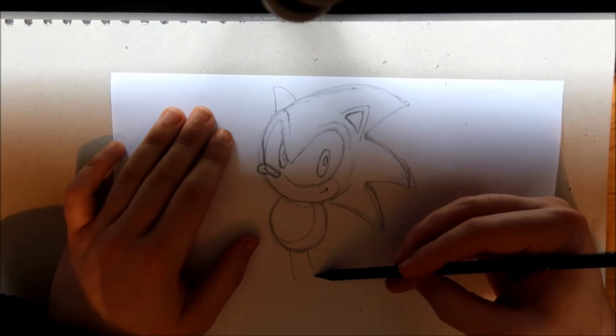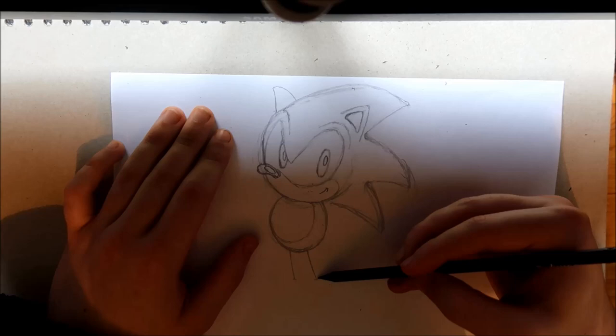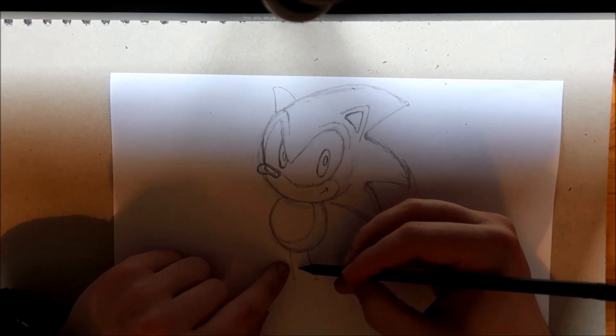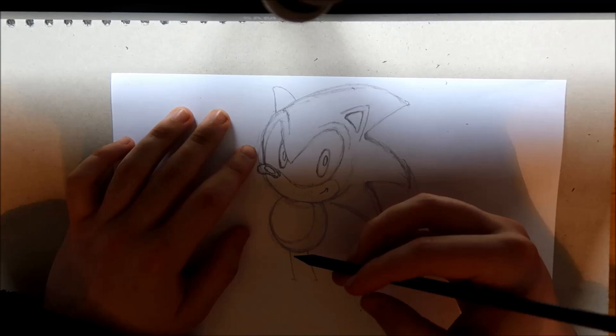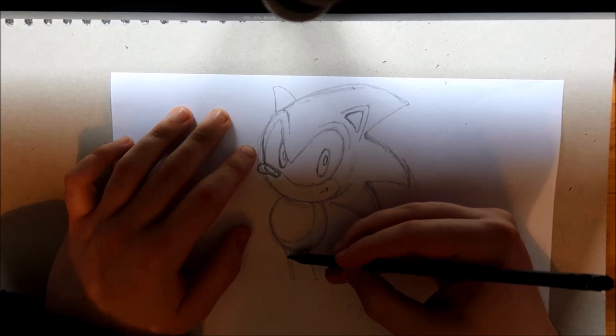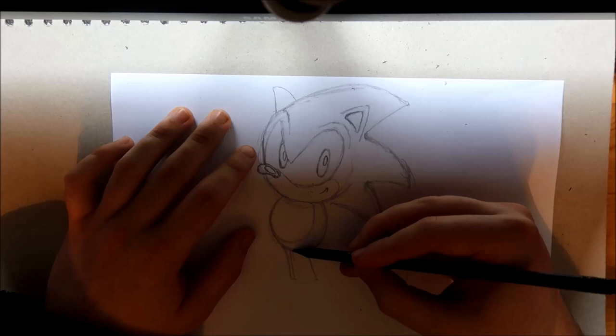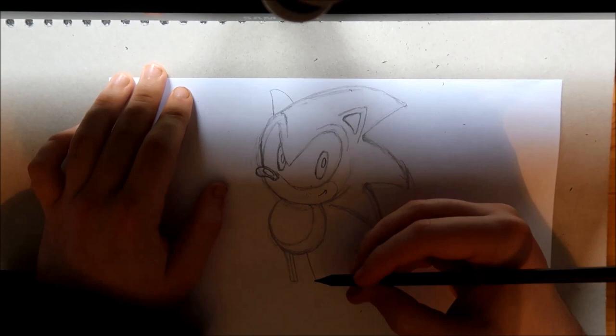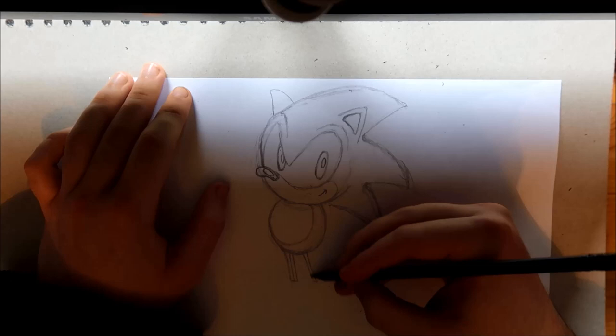And these will act as the middle points of Sonic's legs, as you can then draw two lines either side of that line, and then you'll have a leg which has the same width on it, so you have consistent legs and not one fat and one thin and everything. So I'm gonna go here with this line. It sort of curves out to connect with that body, and you have it like this, and then it's a gradual line downwards with a slight diagonal line. Remember to keep the line angle the same as the middle line, and then you should have a consistent line and everything. And then you go with this line for this leg.